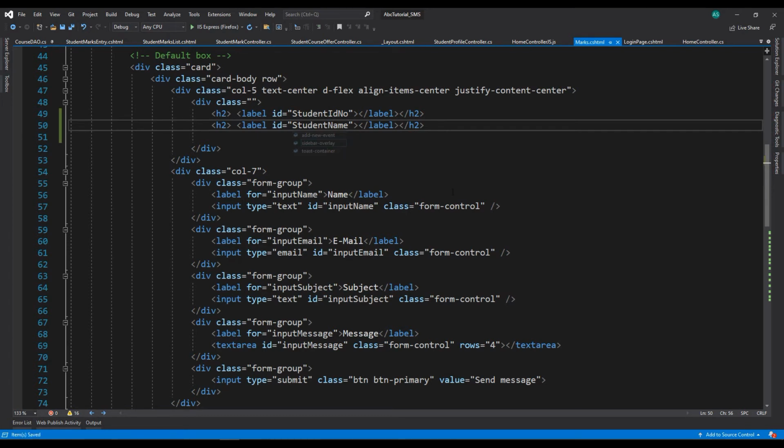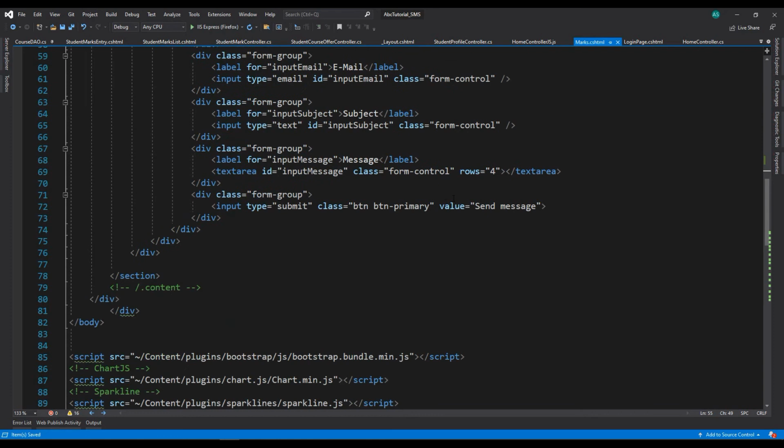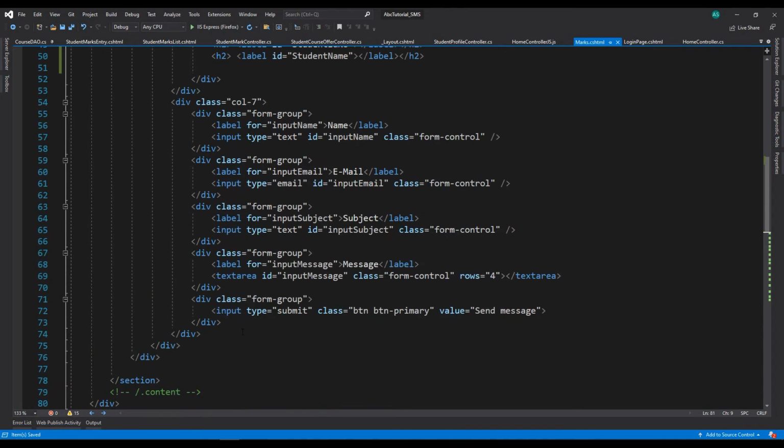Okay, Ctrl S to save and just remove this div from here.